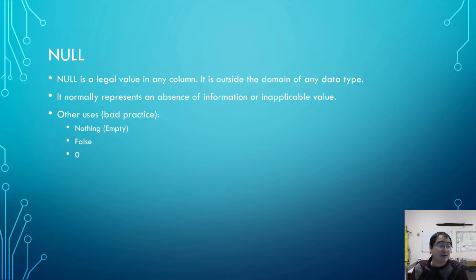In reality, if you need to represent nothing, you probably want to use the empty string. If you want to represent false, you probably should represent the string false or the number 0 or some other clear notation saying there is true, there is false, and there's possibly also null. And if you want to represent 0, just use a 0.